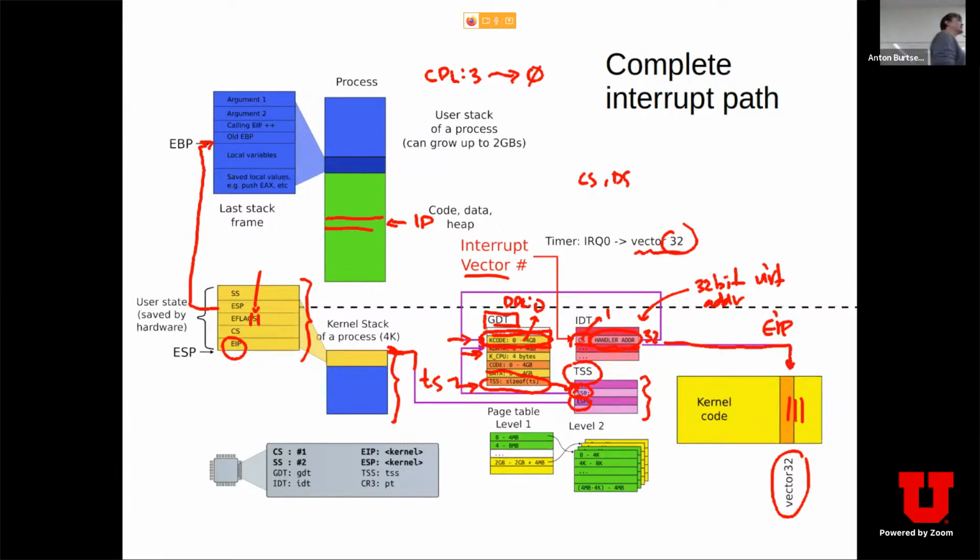Okay, if I ask you a question, on all these diagrams, there is one physical address. Which one? Everything else is virtual, or logical, if you like, because it goes through segmentation. That's a good question. EBP? Okay, one guess is EBP. I'd say no. Why EBP? Because EBP is just a regular address, like any other register, right?